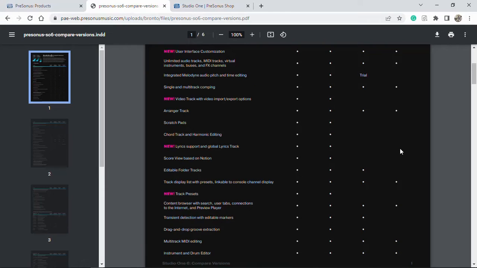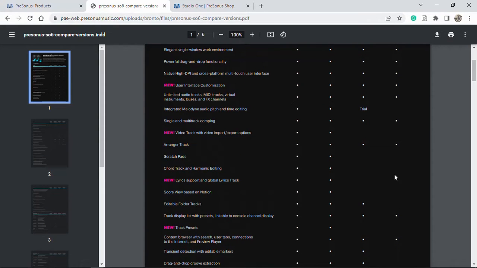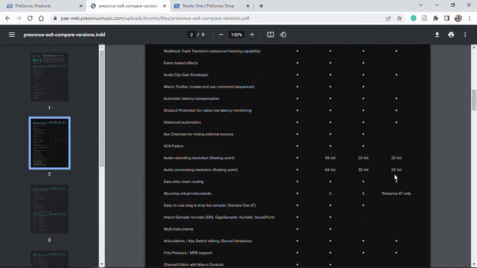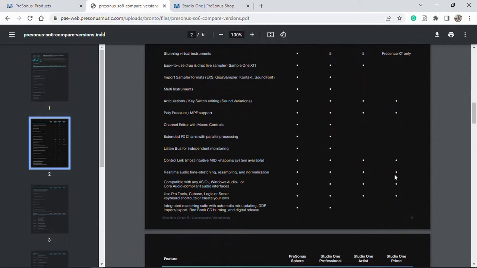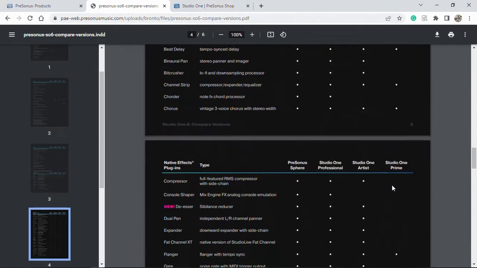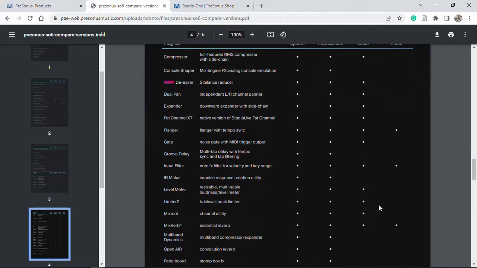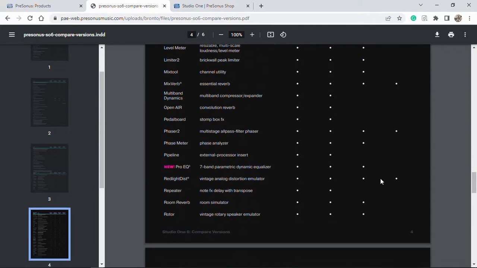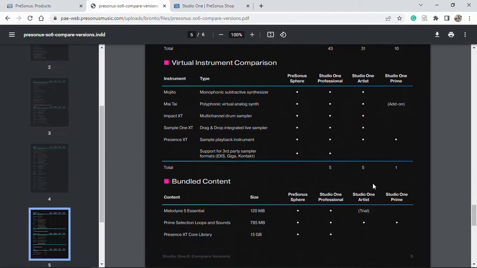Obviously, it doesn't support video and some of the other things which are in the Professional, not even the Artist. Most of the things are in the Professional, not in the Artist. All the new things, as far as I can see, other than user interface customization, I think nothing else is new here added to the Prime Edition or even the Artist Edition. So if you scroll down, that's new. Okay, advanced collaboration feature, which is really nothing to do with creation of music, but it's collaborating with other people. That's included in Prime and Artist. And if we scroll down, anything new marked? De-esser is in the Artist. Okay, well, there we go. Sorry, I did miss one. Other than that, Pro EQ is in the Artist as well with the dynamic equalizer. And I think that's about it. The rest is all the same.